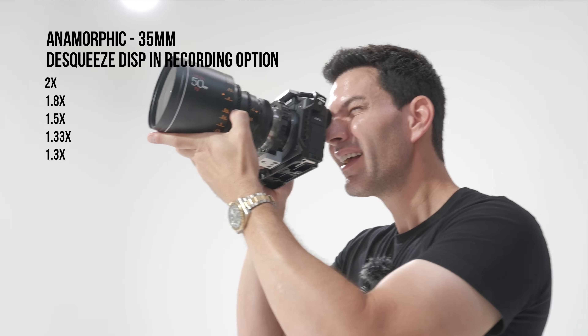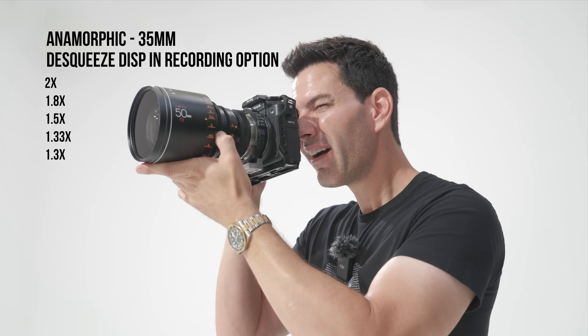For still photography this camera is amazing - it's mature. The question is what people in the industry would consider it as an alternative for video. There are so many video features now - you can choose from GF lenses, Premista lenses, and 35mm lenses, adapting to 8K with a 1.44x crop. Would someone buy the GFX 100 Mark II primarily for video, or is it still a still photographer's camera that does video? It's a gamble Fujifilm is taking - I'd love to hear from you in the comments.